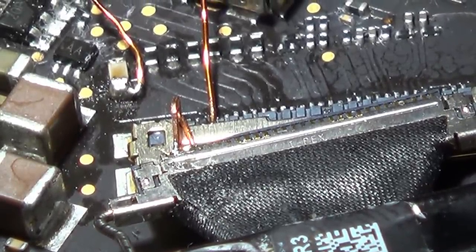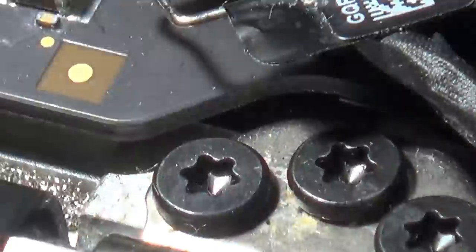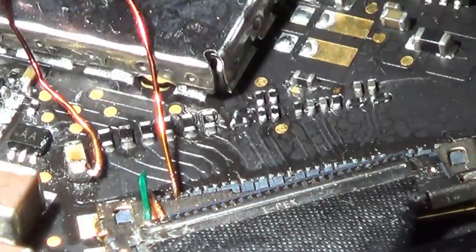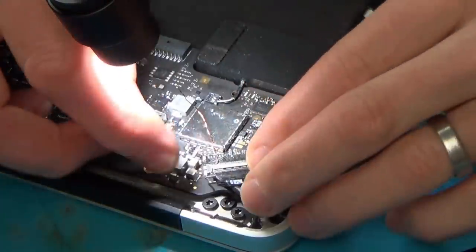Let me put some solder mask on that and then put the UV light on it and let it go off. Right, so that's gone hard now, so let's see if we can ease it in.